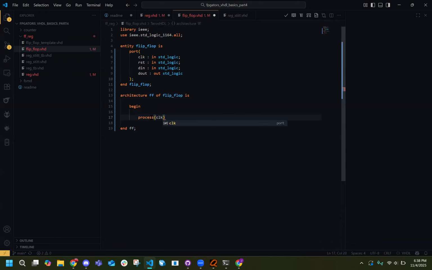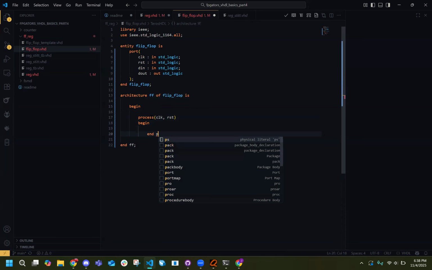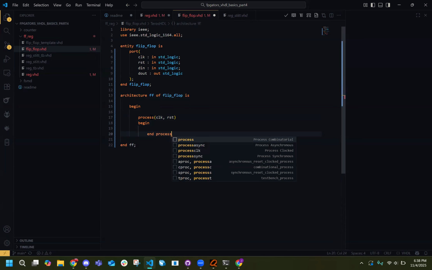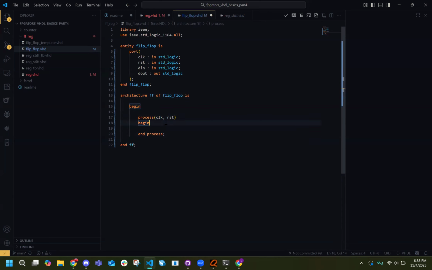And then as we were saying before in the guidelines, for an asynchronous reset, you have reset in the sensitivity list. And then if we want it to be synchronous to the clock signal, we take this out.